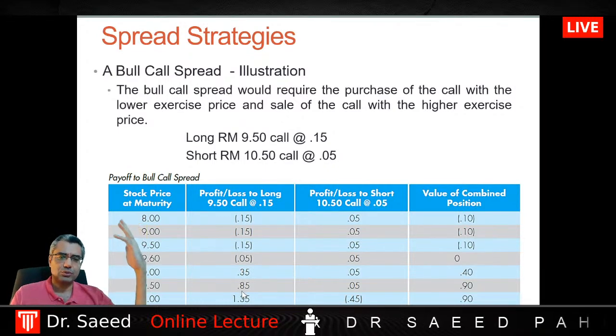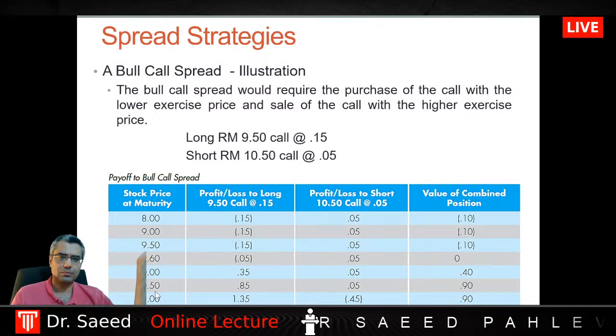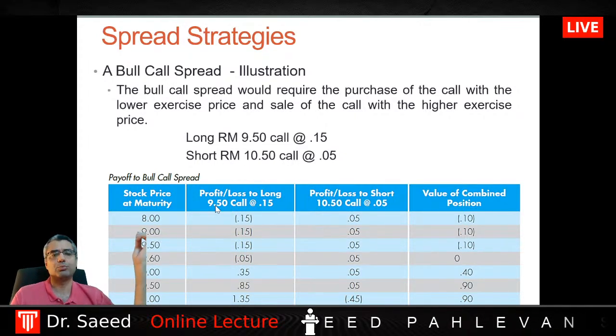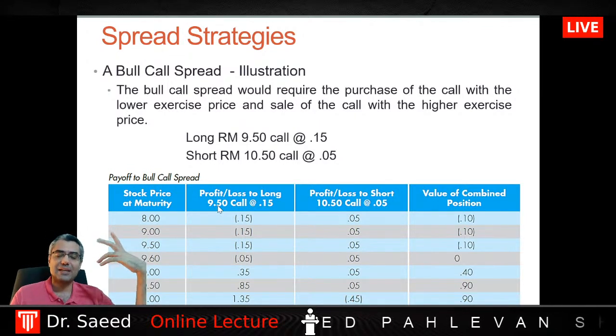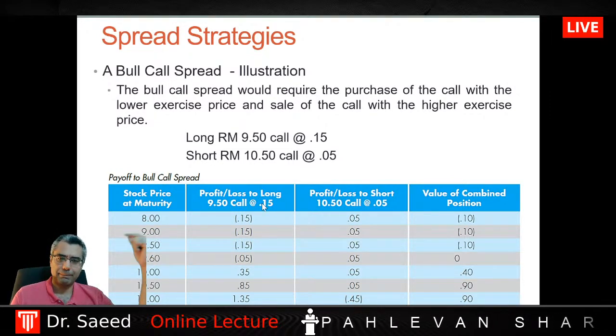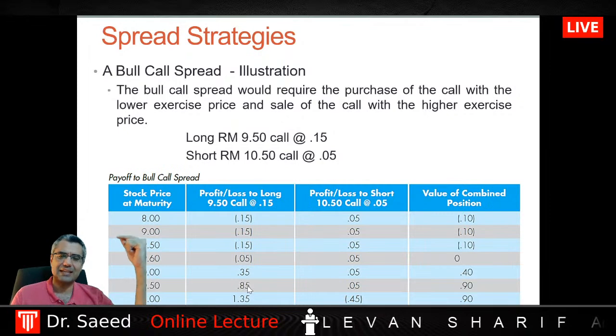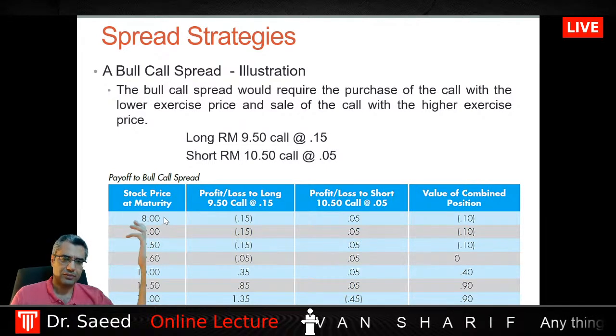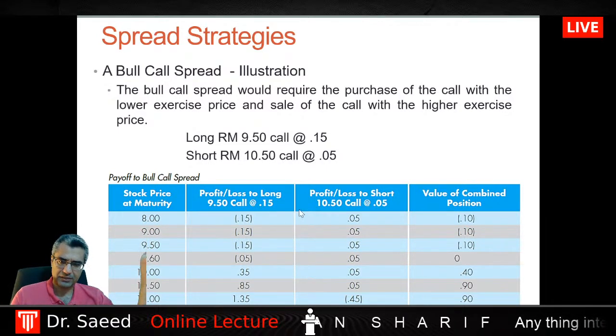Then suppose the price increases and goes up to 11 ringgit or 10.5 ringgit, let's say 10.5. If the market price is 10.5, based on the contract, I can buy it at 9.5 and it's good. So I can make 1 ringgit profit, but I already paid 15 cents to buy this contract. It's the premium I paid. I'm buying the contract, I'm long. So 15 cents is the cost that I paid to buy this contract. This means my net profit is 85 cents. So I compute profit and loss for this contract at different stock prices at the maturity.